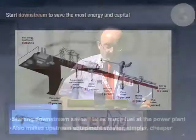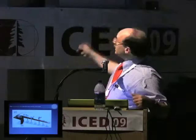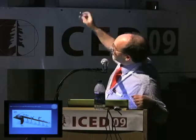Another interesting thing about pumps, and it's the same principle that you saw already in cars, is that there is a chain of successive losses. If you start, for example, with 100 units of coal at the power plant, 70 units of enthalpy go away at the plant, you lose a bit more in the grid, and then there are all these compounding losses so that only 1/10 of the original fuel energy ends up coming out the pipe as flow. Now think about this backwards from right to left. Every unit of flow or friction we save in the pipe will save 10 units of fuel, cost, and pollution back at the power plant.